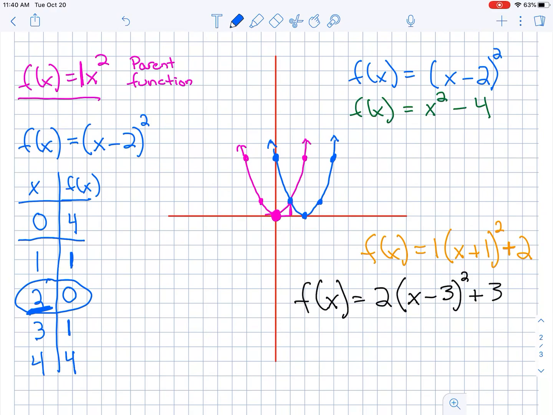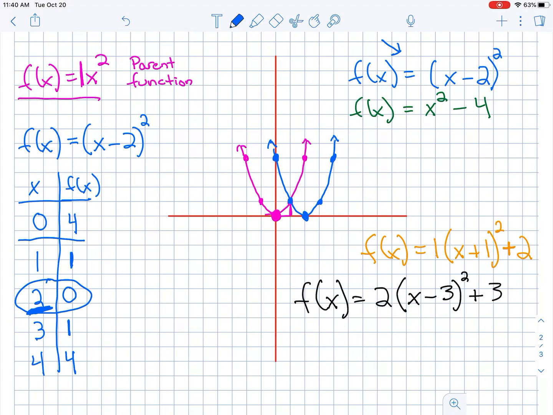Now, I knew to put 2 in the middle, okay? How did I know that? Because I've done this long enough to know that the minus 2 in this equation means that the vertex of the equation, remember the vertex is the top or the bottom of the parabola, okay? I know that it's moved 2 to the right. So if I knew 2 was the middle, then I just put in the numbers around it and I filled it in.